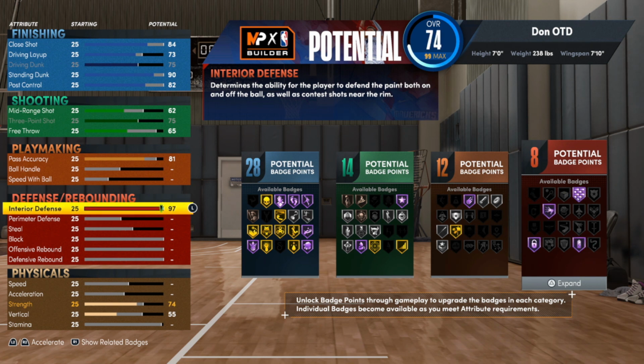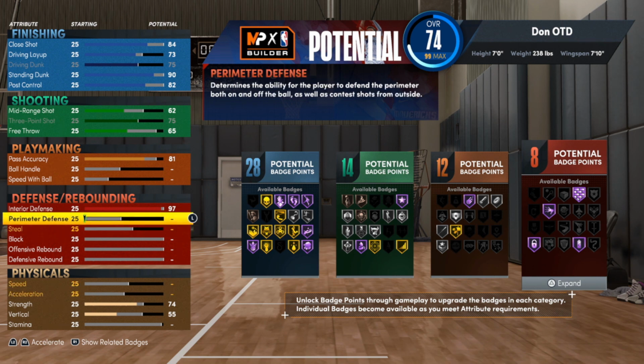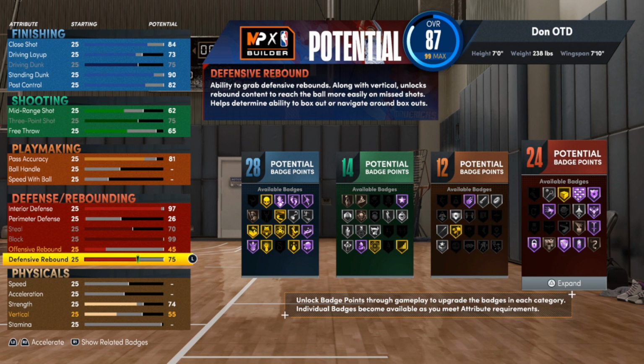So interior defense, we'll be going with a 97, which is pretty darn high. The perimeter, just put that up one tick, and that's literally just so we don't have that much left at the end of the video when it comes to distributing those extra points. For the block, we're gonna max that out at a 99. We wanna be throwing everything. I'm talking about can't nobody come in the paint with none of that weak-ish. We throwing all of that.